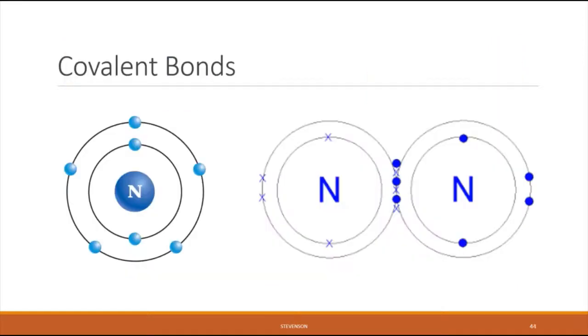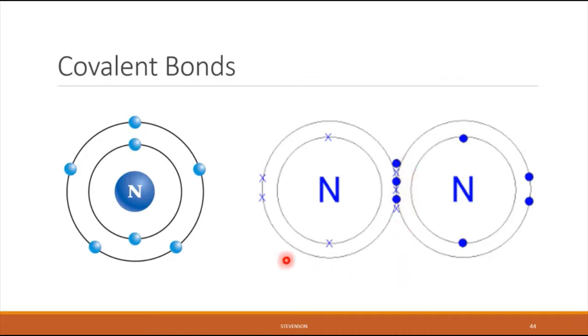Let's take a look back at that example of nitrogen sharing electrons with another nitrogen that we saw a few slides ago. So we saw that nitrogen normally starts out with 5 valence electrons in its outermost orbital. This we can see on the left here. And we know that with 5 it is not satisfied, and so what it can do is get together with another nitrogen, which also has 5, and they can share 3 each of their electrons and bring 3 to the table.